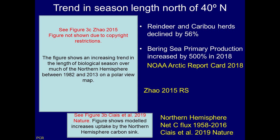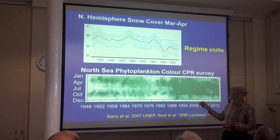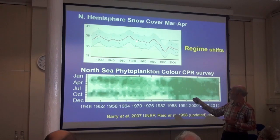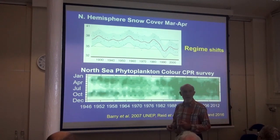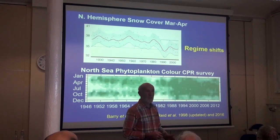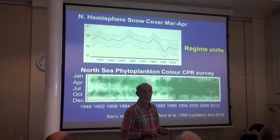Some of the impacts that have occurred: we're seeing enormous increases in primary production in some parts of the world and increased growth in the northern parts, almost proportional to levels of carbon dioxide. Regime shifts have been taking place, and the one in roughly 1987 is absolutely crucial — I think this is what set the scene for all the big changes we're seeing. This is snow cover in the Northern Hemisphere, and the one at the bottom is phytoplankton colour from the Continuous Plankton Recorder Survey, which has provided some of the first evidence. We also see a 1,000 kilometre movement of warmer water plankton off the UK — clear evidence of warmer water getting further north.